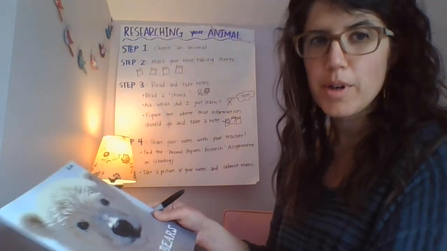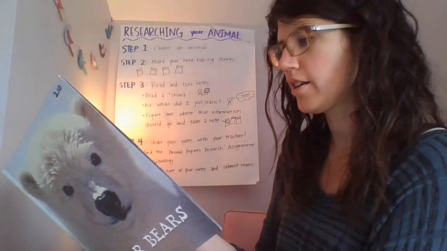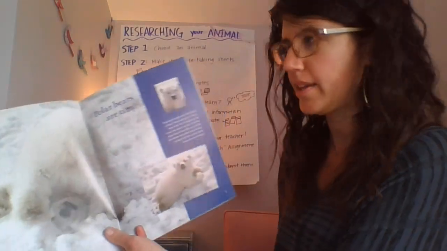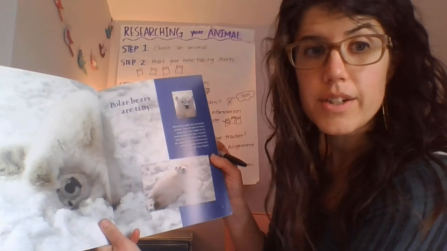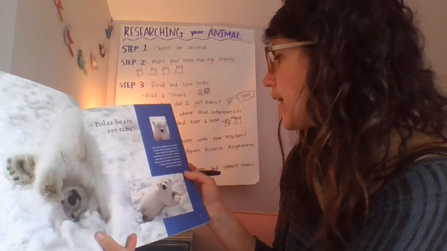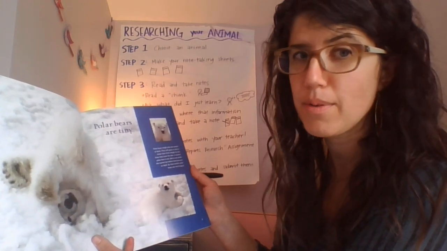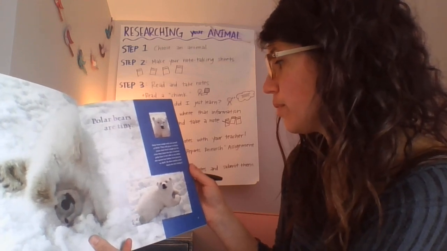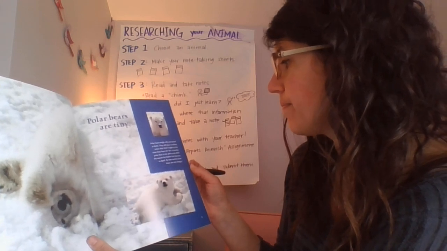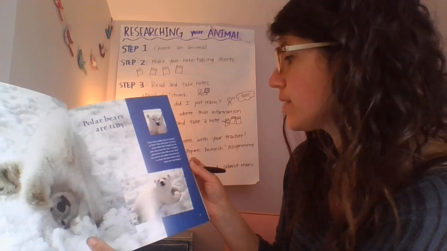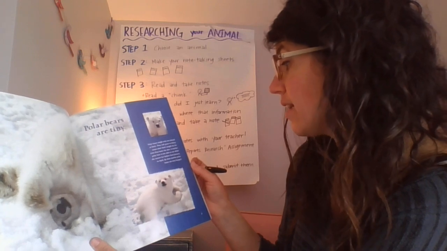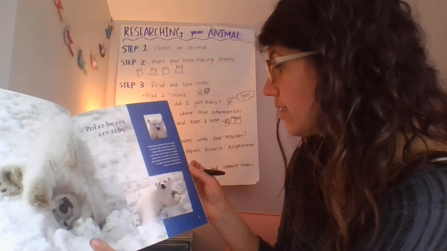Okay, I'm going to read one more page and show you that process again, where I read a chunk, I think about what I read and what I learned, and then I figure out how to take a note about that. Polar bears are tiny. Wait, that's confusing because I just read that they're huge. Polar bears weigh only 1 pound at birth. Oh my gosh, I'm picturing a teeny tiny adorable little polar bear. They will grow to 30 times their birth weight by the time they leave the den. A mother polar bear is not able to eat while she nurses her babies from January to April. By then, mother polar bears are very hungry.